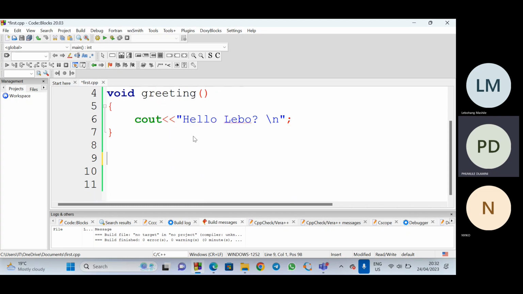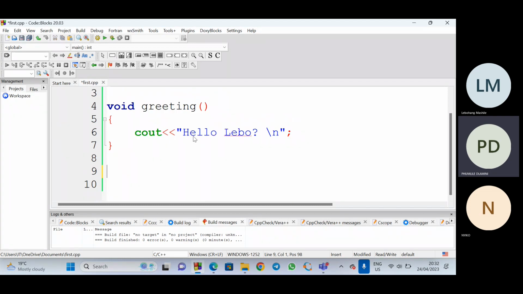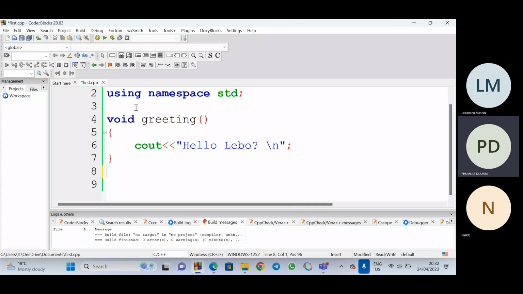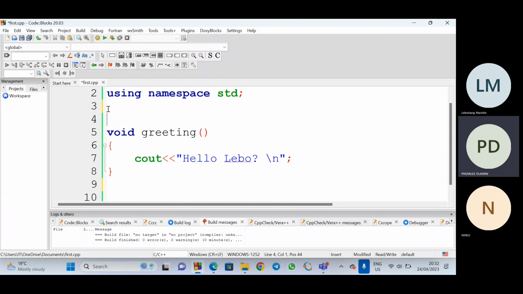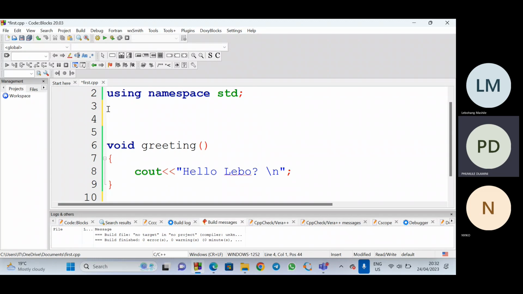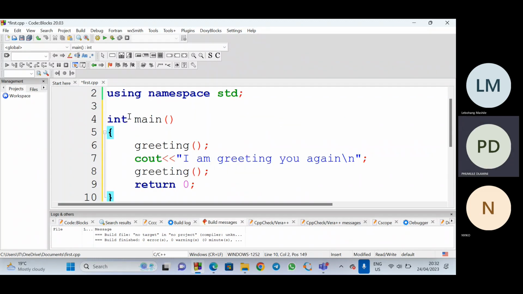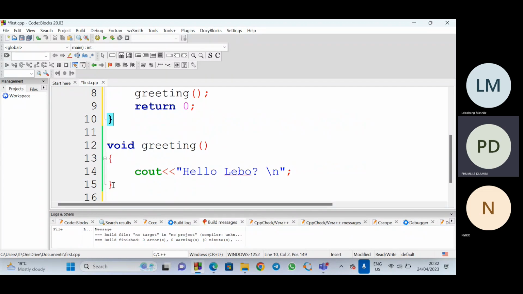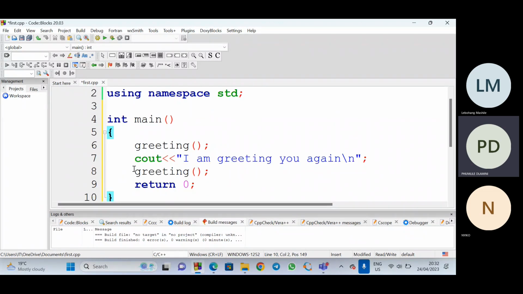For the second way, I copied it and I'm going to delete this part. Many people, when they write, don't do it this way. They start with int main, then they write the functions down. If you start with this, your computer does not know what greetings is.